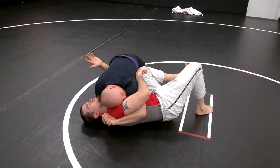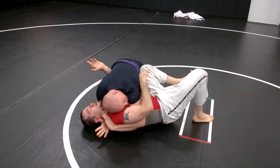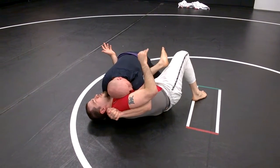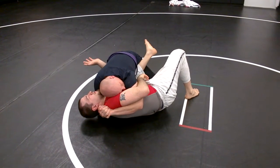Okay, so I got a little space. My knee is still up here. Personally, I'm not a big fan of starting to stick my knee in all the time. I'd much rather get my underhook first, but if this works for you, do it. If it works, it's right. I don't care what anybody says.